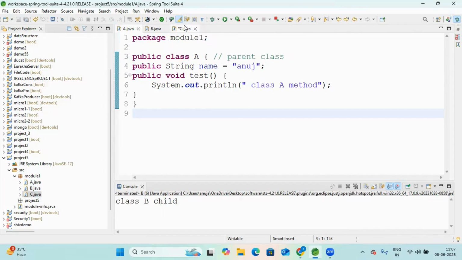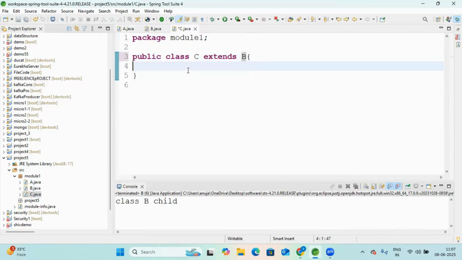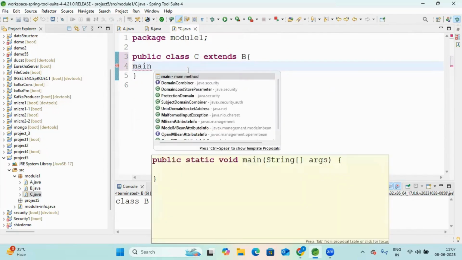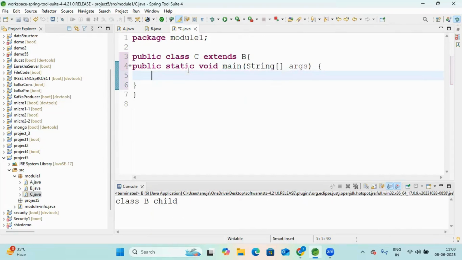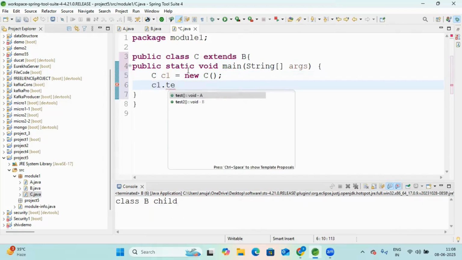So C class will have both the properties. How does it have both? Let me show you. I have created a main method inside the C class and created the object C1 equal to new C. Now if I write C1.test, you can see I can access both class A method and class B method.